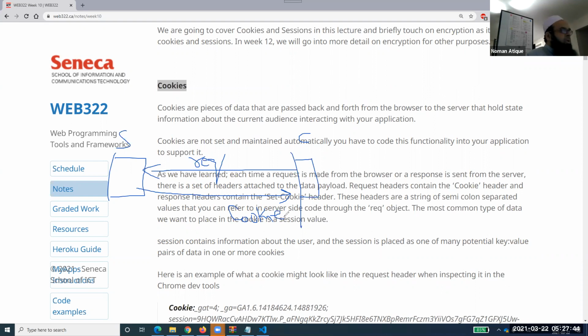Now, what does it do? A cookie is a file that comes into your system and is stored somewhere in your system. That means there is a file that the server has kept in your system, as a client, and this file has certain important pieces of information. Whatever that information is, first let's talk about what will happen. So you request a website, and it puts a cookie into your system.